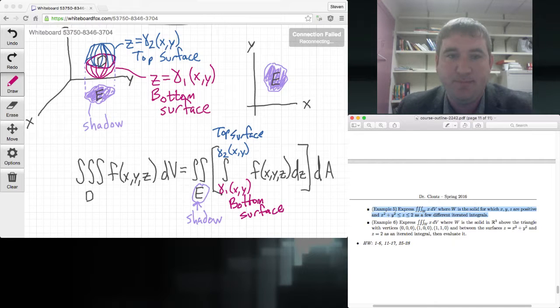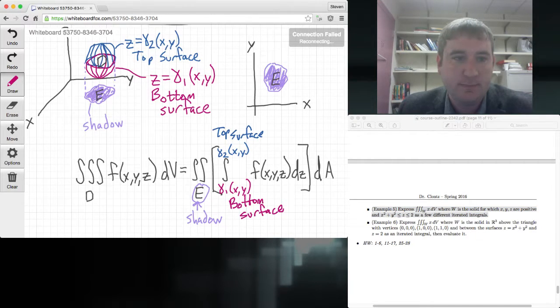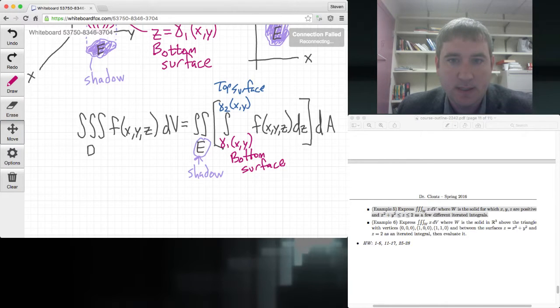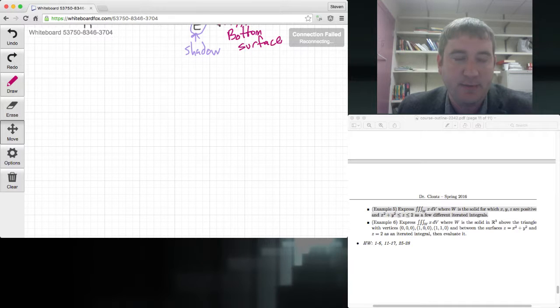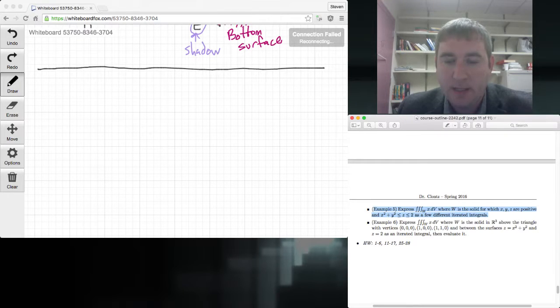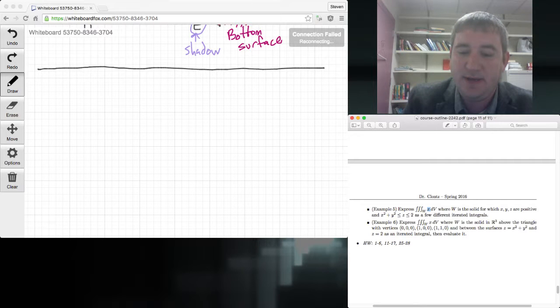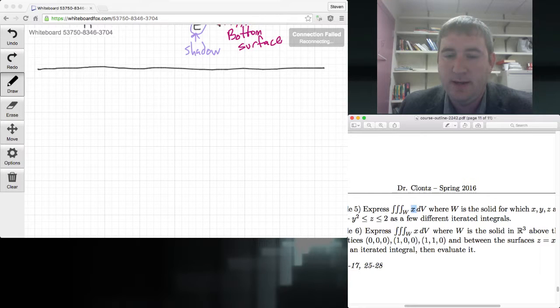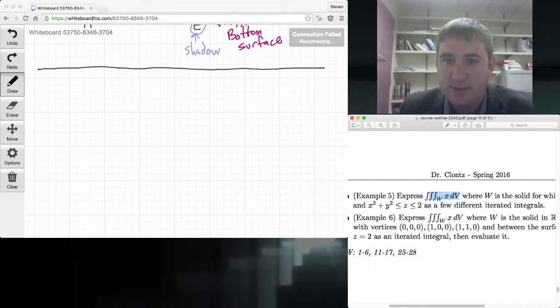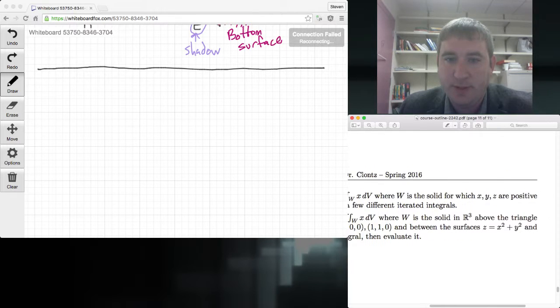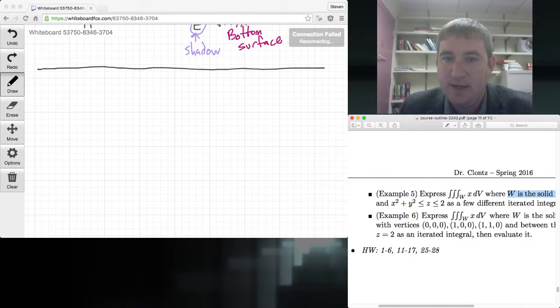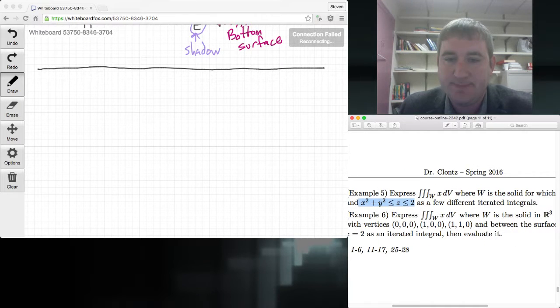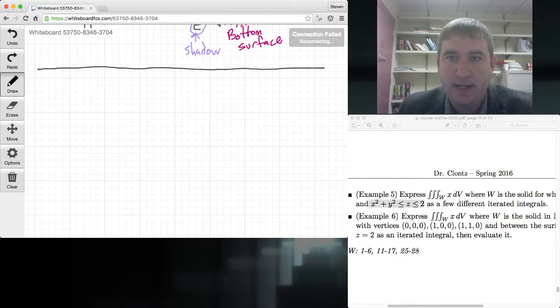I'm going to set up this solid as a few different triple iterated integrals. The fact that there's an x in the middle of it, who cares about that x? Let me blow this up, make sure you can see it. The x that I'm actually integrating as a part of this triple integral, nobody cares about it. All that matters for setting up the triple integral is the description. It's the solid where x, y, and z are positive, and z is between these two surfaces. So this is set up pretty nicely for us. Let me go ahead and draw the picture to go with that.